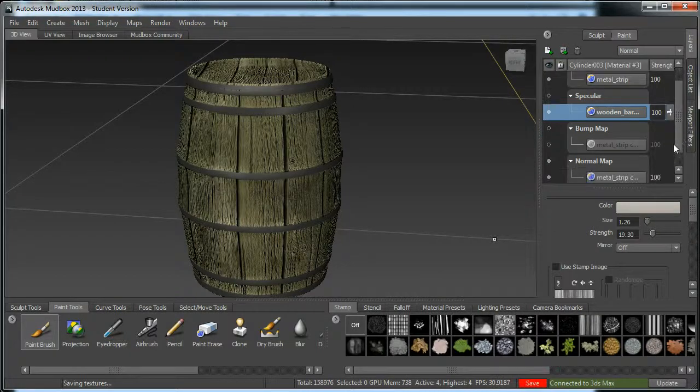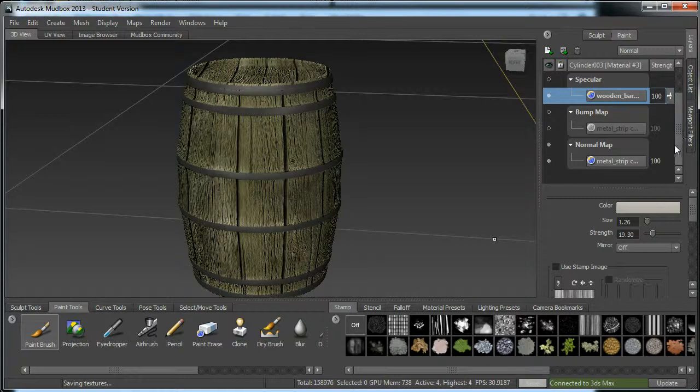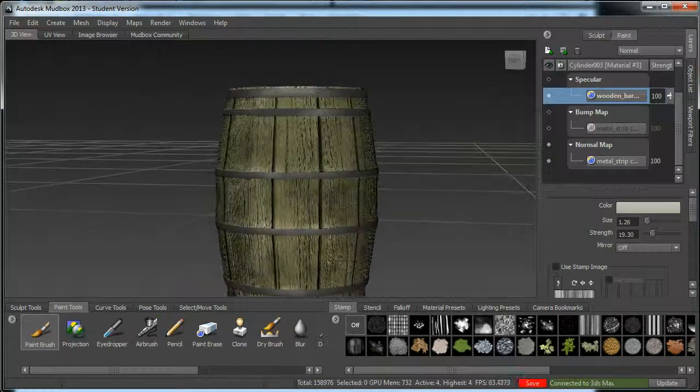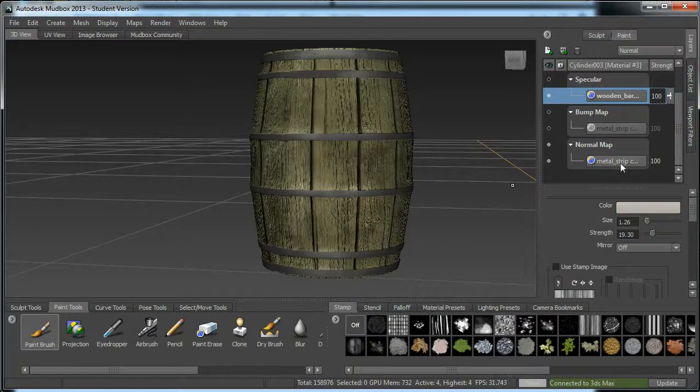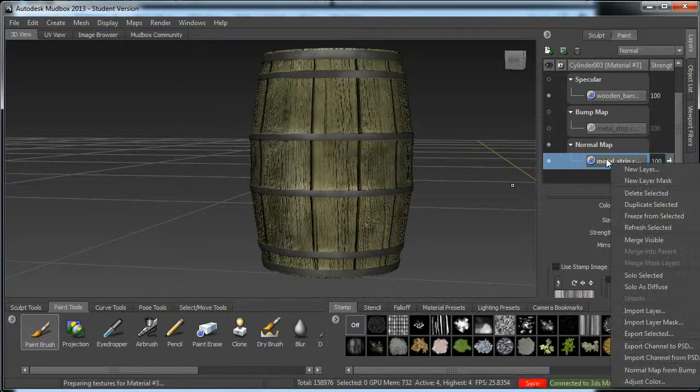I don't want to extract the bump map because we're going to generate the normal map. That's how we're going to get this bumpiness to our object. Normal map is much more efficient than the bump map. Therefore, I'm going to create the normal map.